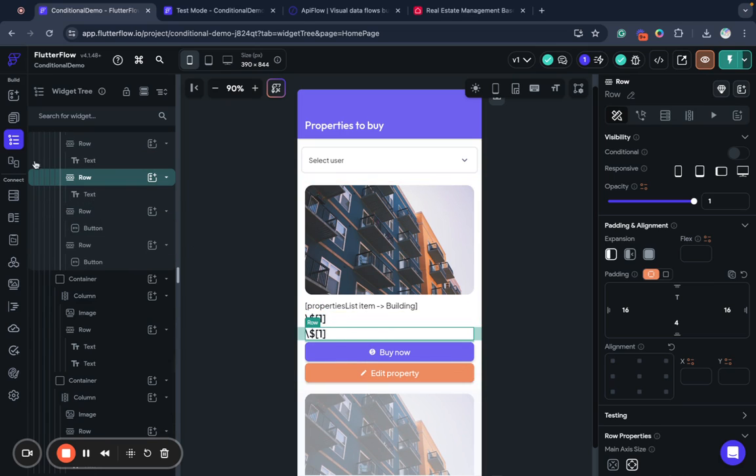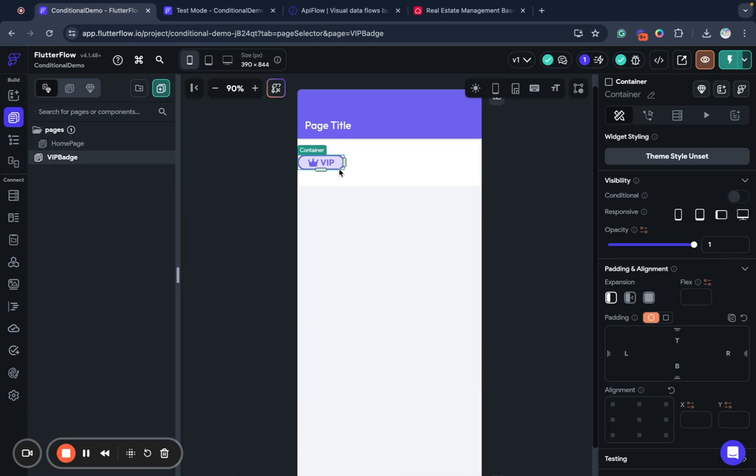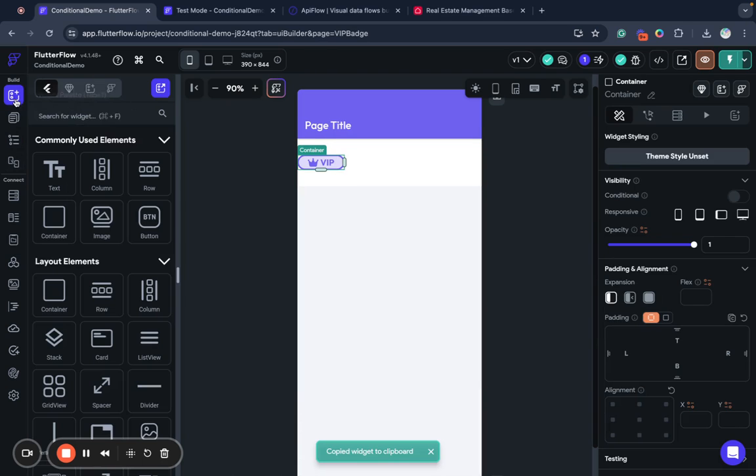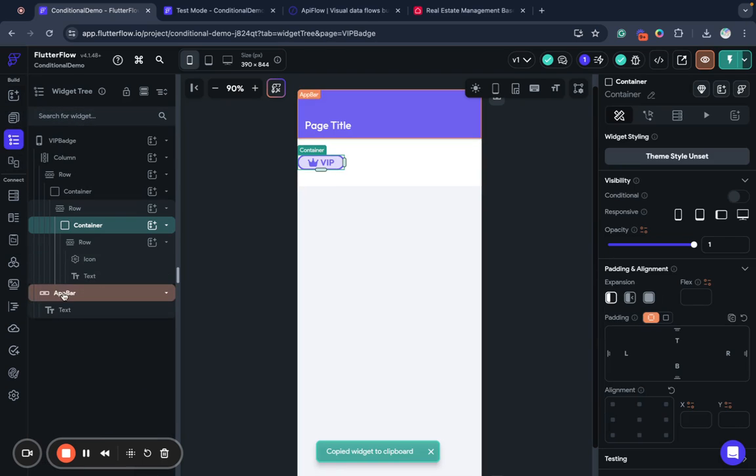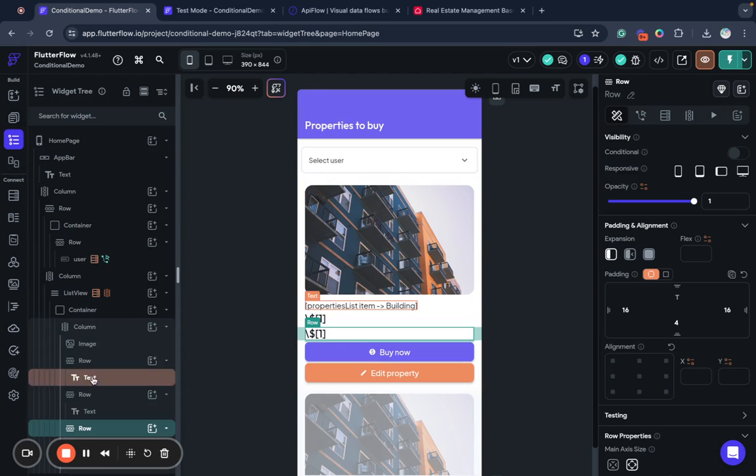So we have two rows, and for the second row I will use a VIP badge I prepared before. We will display that badge here in our row.